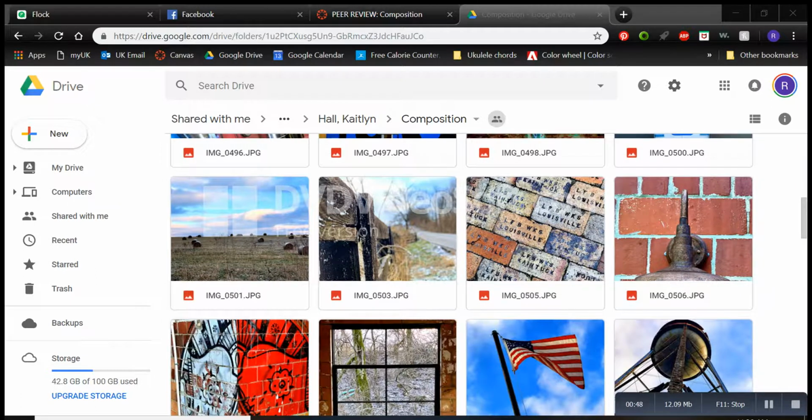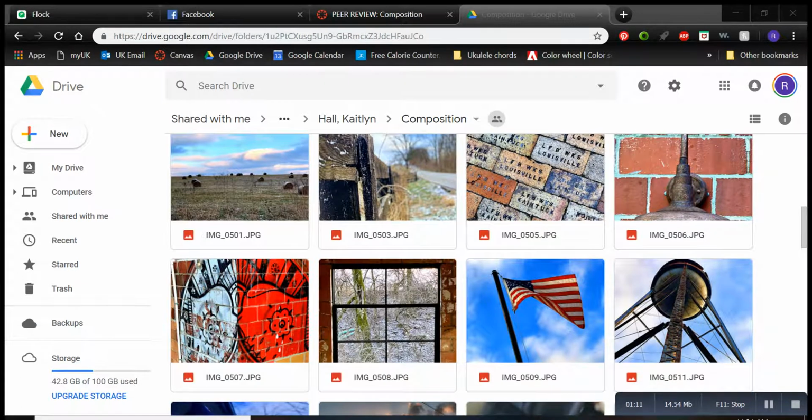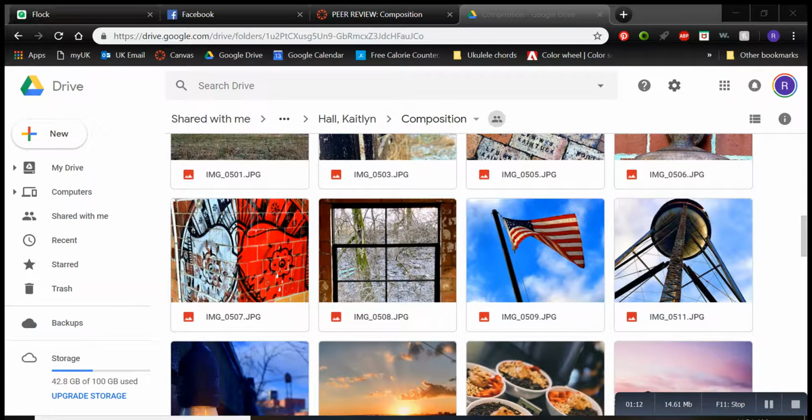You made sure, like this one, for example, that your eye kind of starts closer here on the left and then it goes out further. You did a very good job of controlling where I'm looking at the photos. So as far as the first question to discuss, how well did you understand the requirements of the project, I think that you did a fantastic job using composition in order to portray certain feelings and concepts.